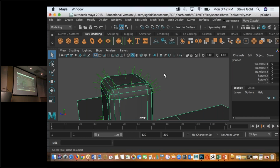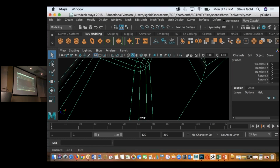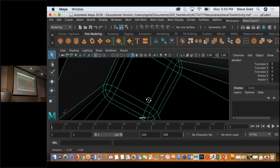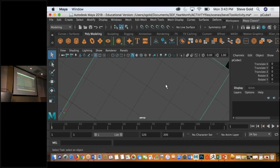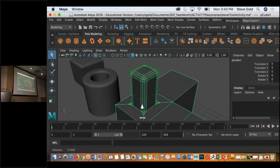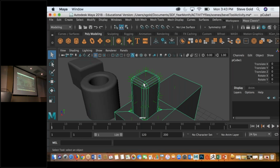And again, they help Maya figure out shading and lighting. Where does the light go? Where does the shadow go? And you'll notice when you look at a polygon object, they're not on the inside, because the other part of the story that they tell is what's the inside and what's the outside. Does that make sense? Because the light should be coming from the outside. So these normals are very helpful.